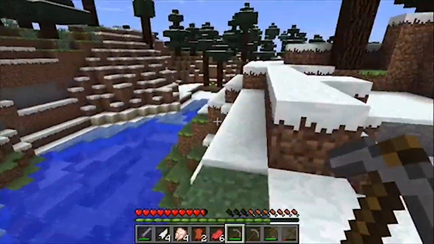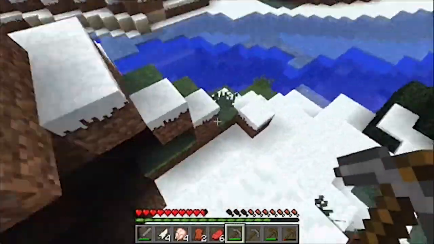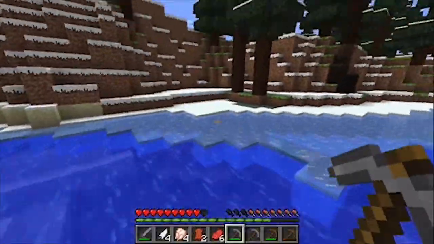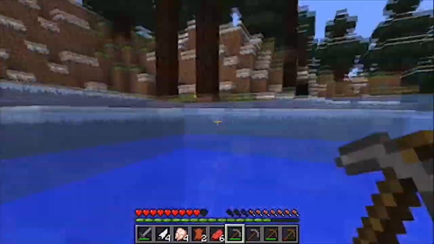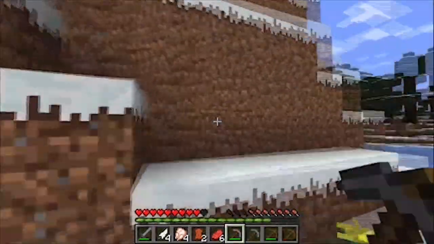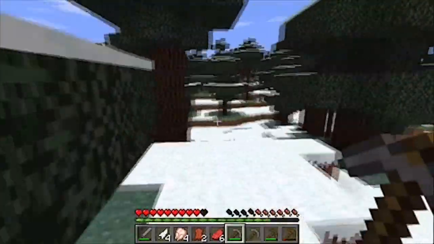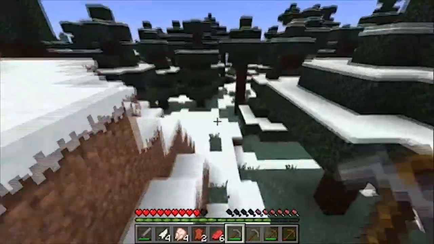I mean, I'm not running around at night yet, but I'd like to get out of this biome. This isn't my favorite biome. I don't really like biomes with trees, to be honest. Like flat ones, nice and flat biomes, or mountains. Plains and mountains are kind of my jam.